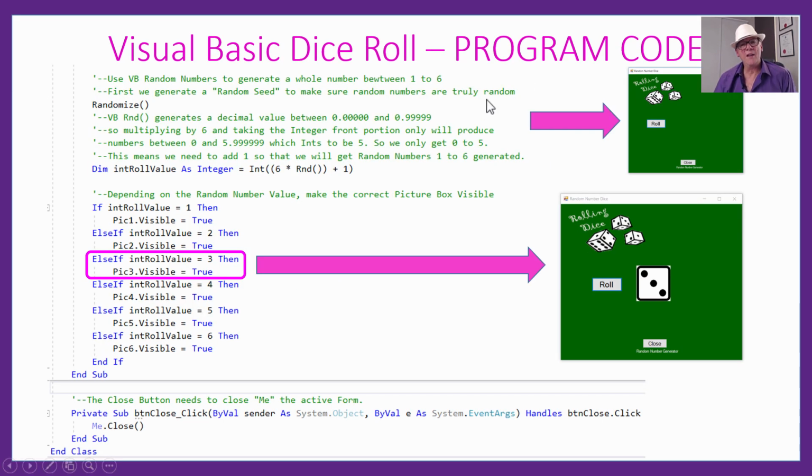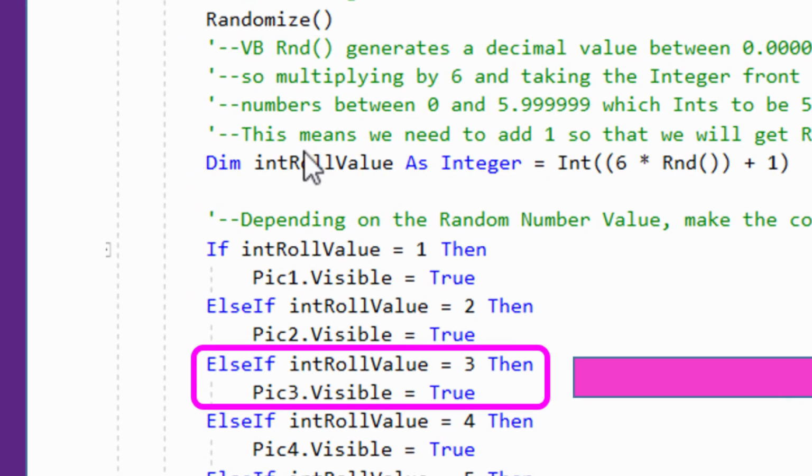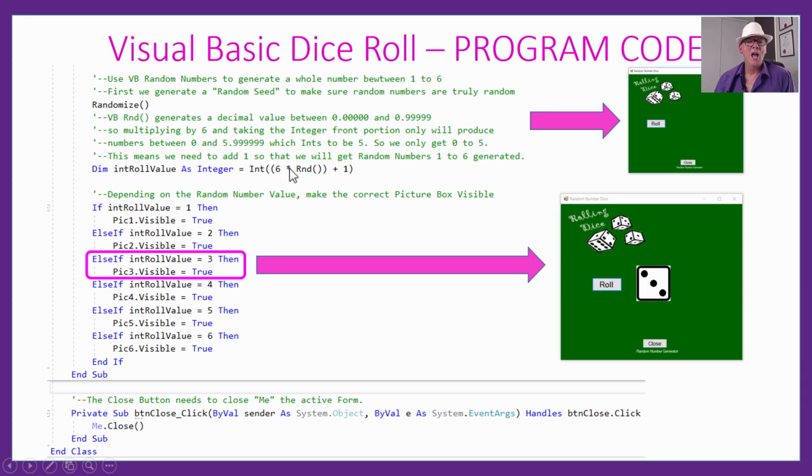When you've done that, this is just continuing down in the code below what we were just looking at. What happens is this is the first screen when you run the program. All the picture boxes are invisible and you can't see any dice there. Then we have the random number generator. We're just doing it this way, the randomize and the first principles one. You could use the math.ceiling version in here if you want. And inside the computer, it's stored that number in memory. So the screen's still blank, but it's got the number.